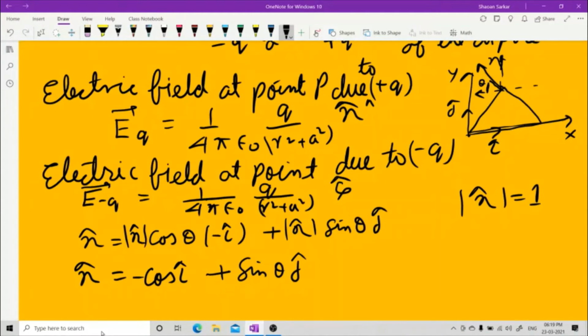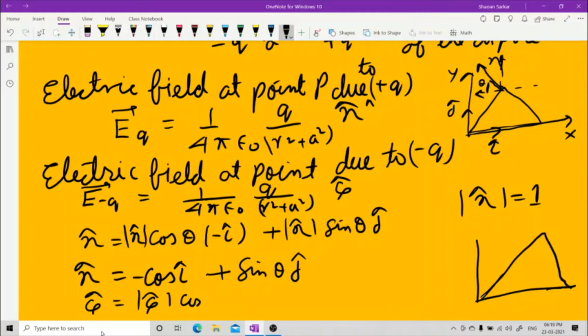Now you have this vector. I'm talking about your zeta vector. Zeta vector is zeta mod times this. Let's draw the figure first. This is our triangle. The figure went a little bad. Let me take a different color. This is our zeta vector. In this, you have this and this. This is your theta, and this is the zeta cos theta.